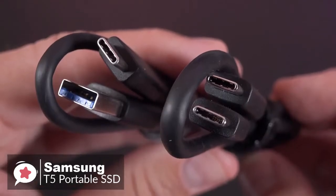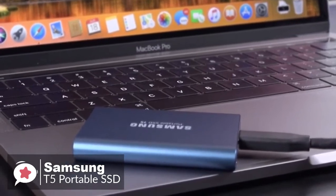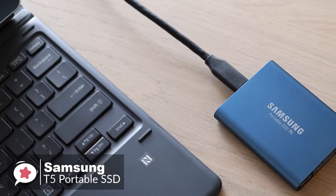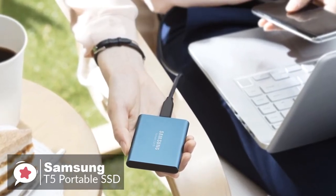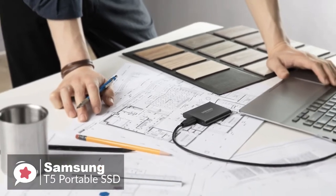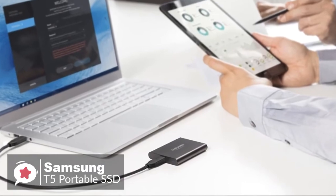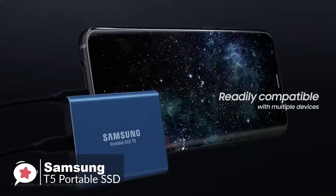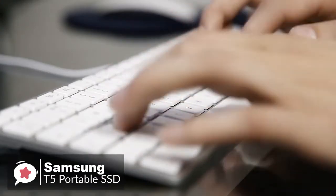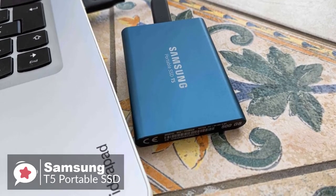The T5 features a single USB-C port for connectivity and is bus-powered. Samsung has included a USB-C to USB-C cable for direct connection to USB-C enabled computers like recent MacBook Pro models and the latest iMac. Legacy users aren't left out, as there's also a USB-C to USB-A cable for older connections. You can take all your work and entertainment with you — the T5 gives you easy and efficient access to your data so you can complete tasks faster and on the move. The Samsung T5 is compatible with PC, Mac, smartphone, or gaming console for lightning-fast access to memories and entertainment. It's also easy to set up and protect — with just one password the drive is safe from unwanted access, protected by AES 256-bit hardware encryption.